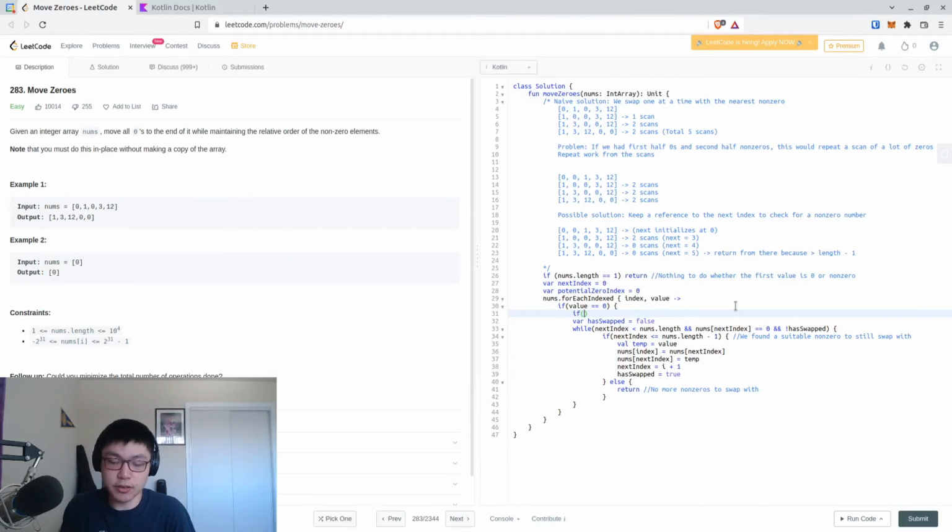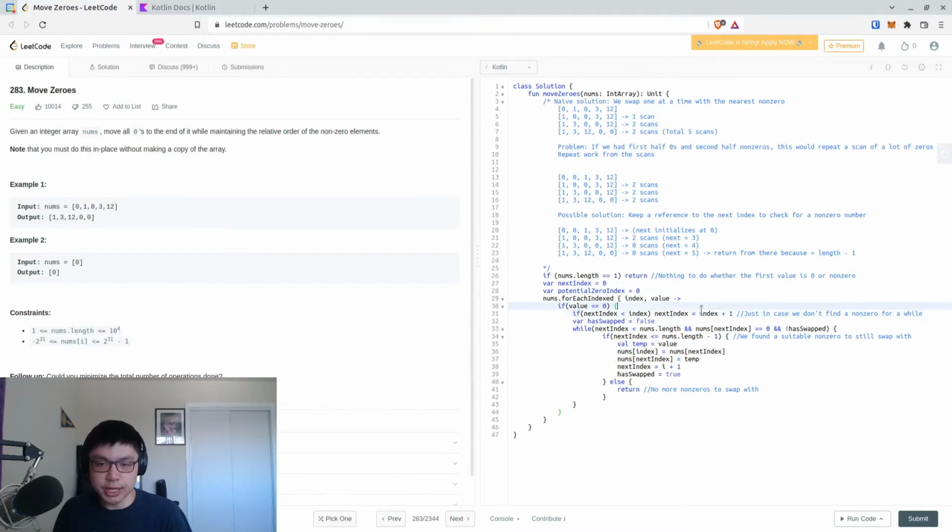And we can say if next index is less than index, then next index is equal to index plus 1. This is just in case we don't find a non-zero for a while.